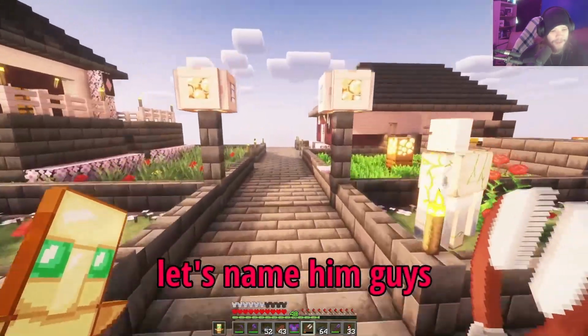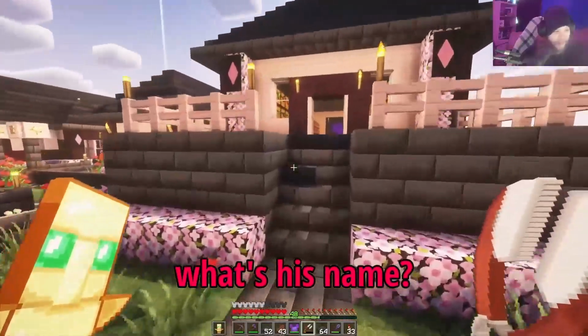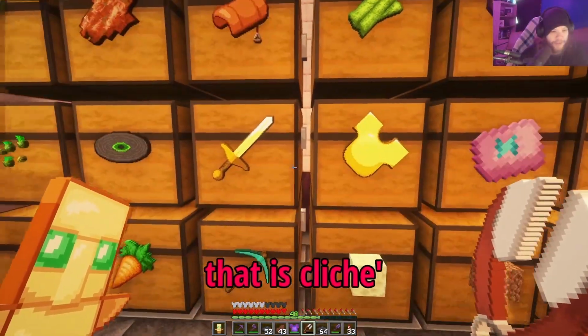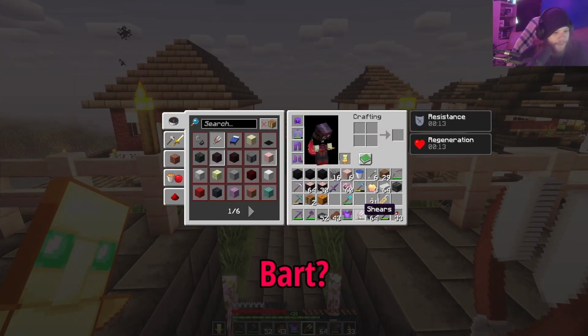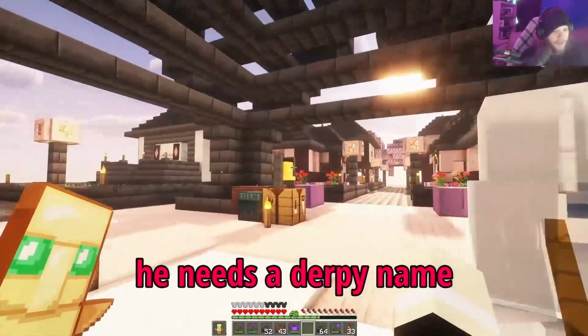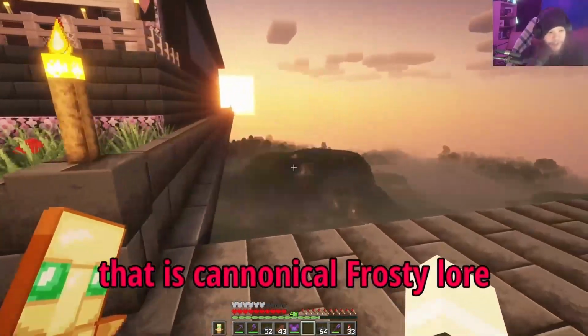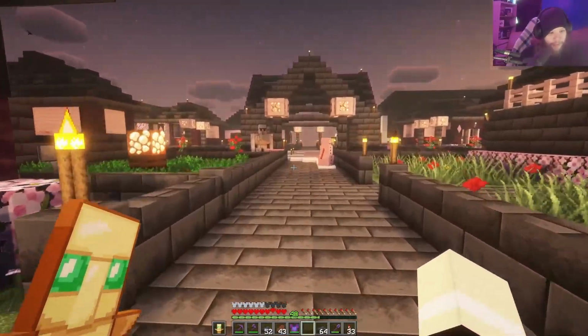Should we name him? Let's name him, guys. What's his name? What's the snowman's name? I better not see Frosty. That is so cliche. Bart? Zook? He needs a derpy name. Yeah, Frosty did melt. That is canonical. That is canonical Frosty lore.